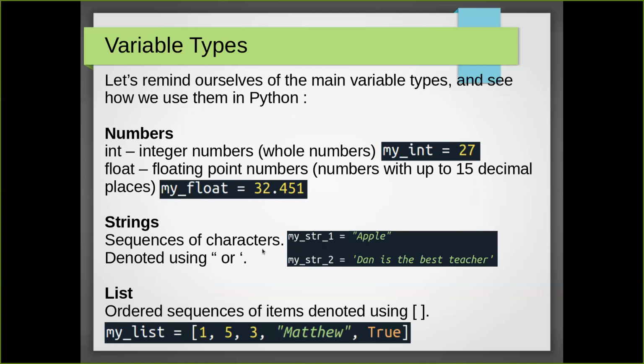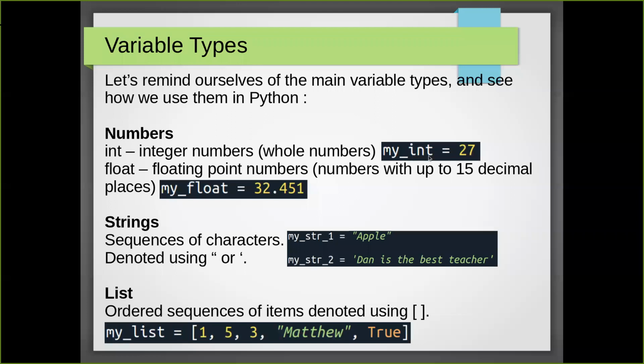So let's remind ourselves, we covered a bit of this on Thursday. We talked about how variables have different types, like integers, and there's different string types and all sorts of different numbers. Let's remind ourselves of those and see how we use these within Python. So first of all, let's start with numbers. One of the most common types of number variable you will use within Python is the integer, whole numbers. And that is what's known as an int.